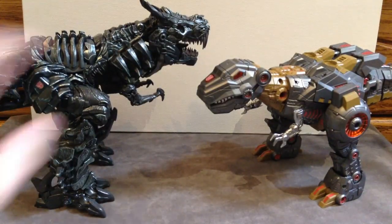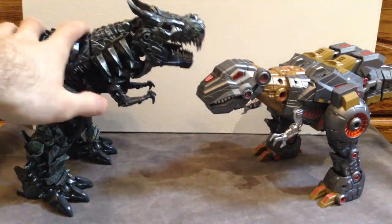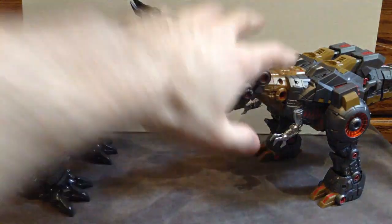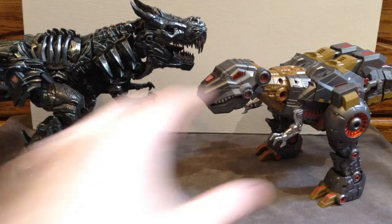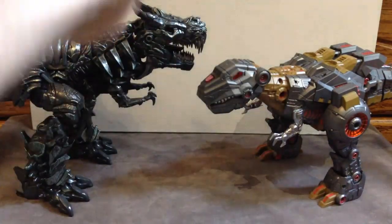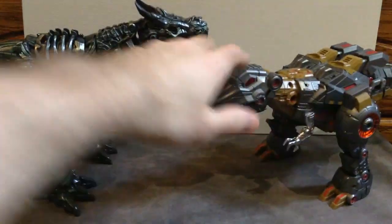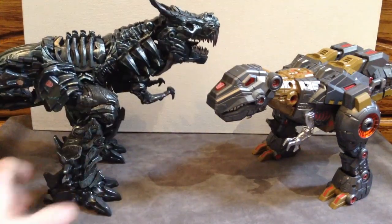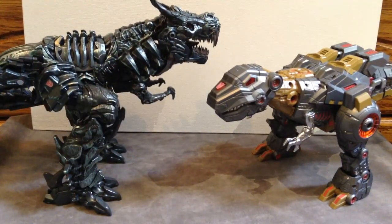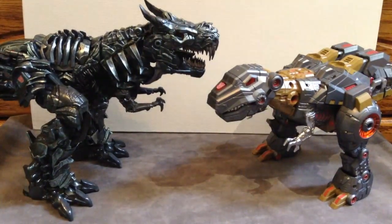And price-wise, I still think this is the best Grimlock. If you're interested in a Grimlock, definitely this Grimlock for the price ratio. This price, no, I hate the price of this guy. So definitely, but besides that, I think they're both really cool, and I like them both still the same. So yeah, there's that as my ramble on the differences. There's the two different Grimlocks, alright? These are my favorite. That's it. That's what I'm trying to get across.